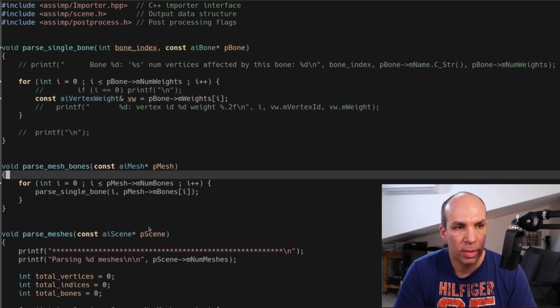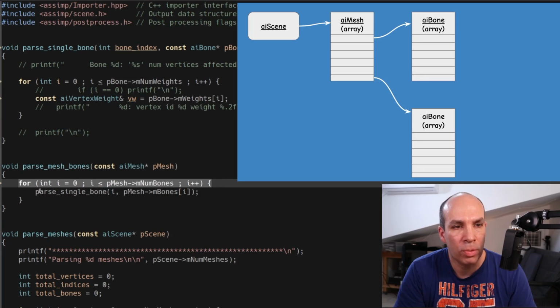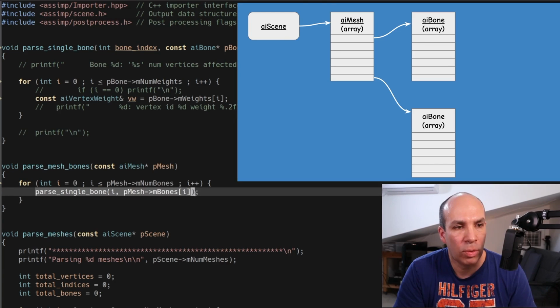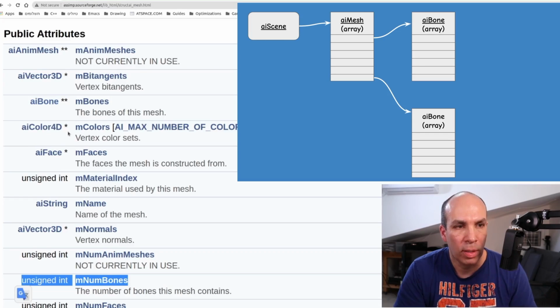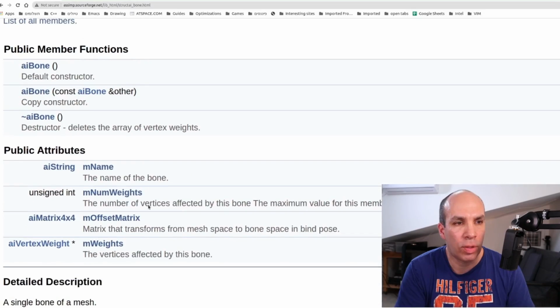Okay, so now let's see parse mesh bones, which is right here. And this is a simple loop over the number of bones in the mesh, and we're calling parse single bone for each bone from this array, and we're also passing in the index of the bone, which we will later see. So let's see what we have in this AI bone structure.